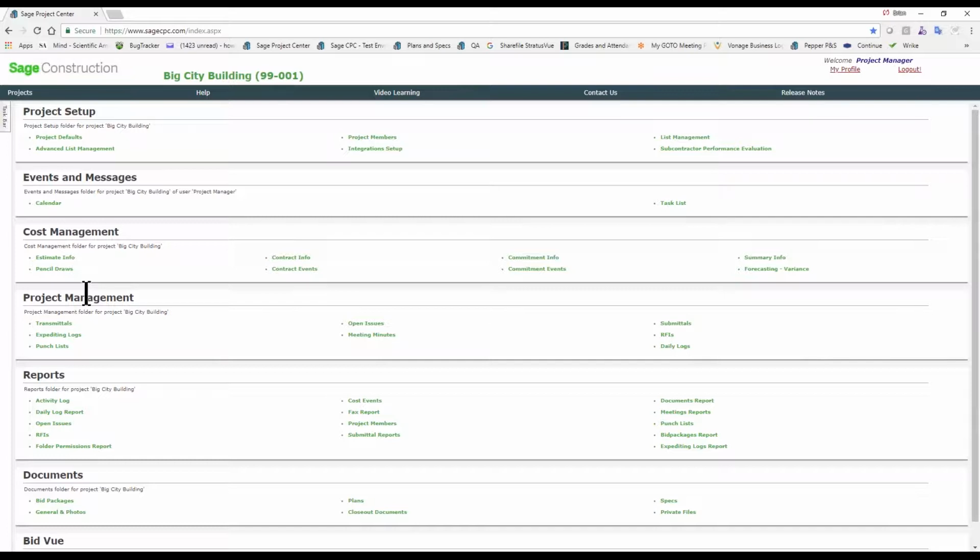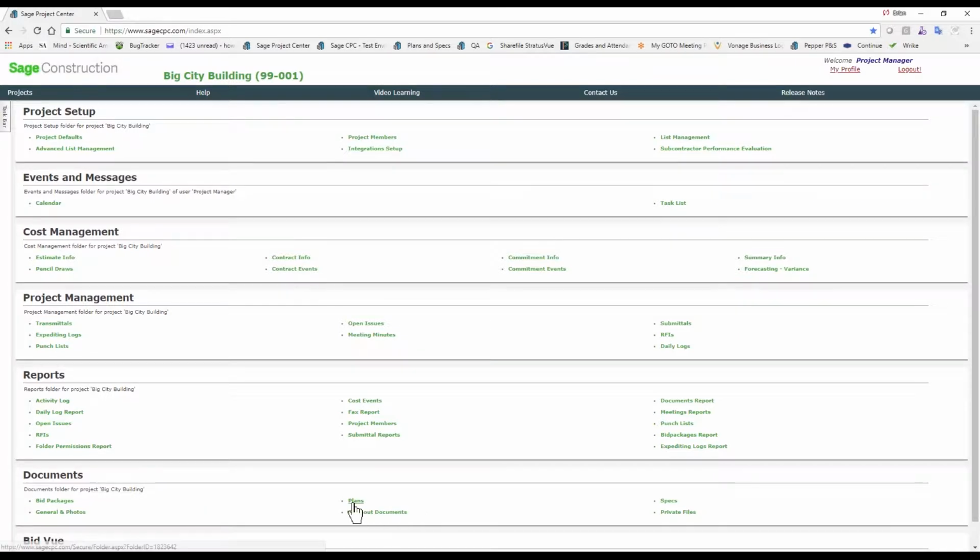Under project management, this is actually where I'm going to start, but this is going to be where the field goes and records the majority of information flow throughout the project. In the report section, these will be logs. Throughout the site, you'll be seeing a print and a report option. The print will give you a printout of exactly whatever you're on, where a report will give you a log of those items.